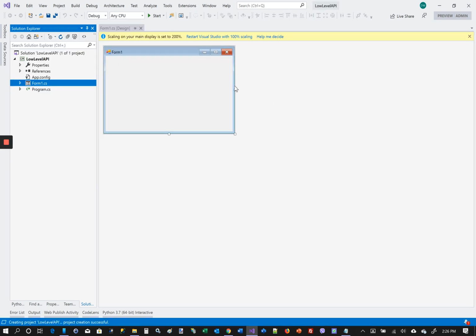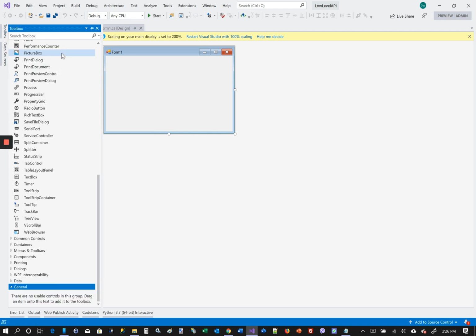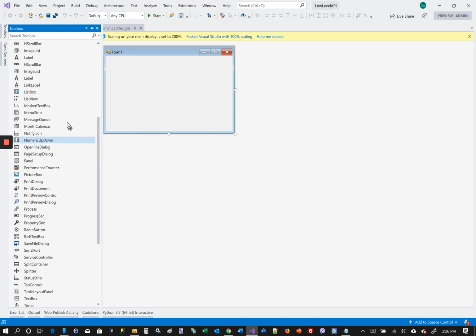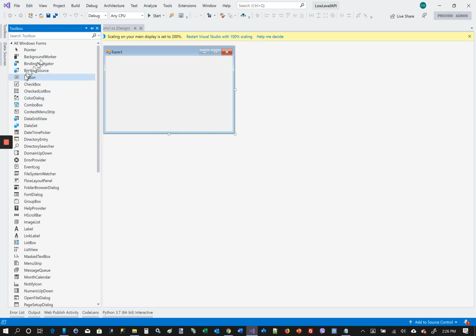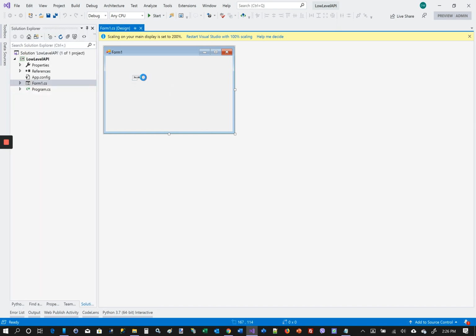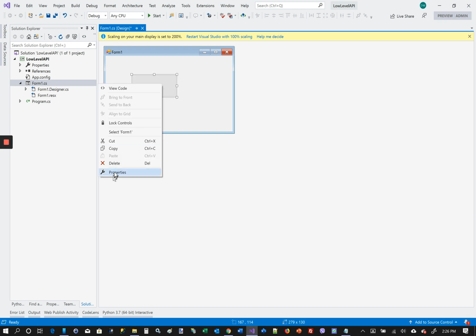Once the project is created, let's go ahead and put a button from the toolbox. And let's set some properties on this button.